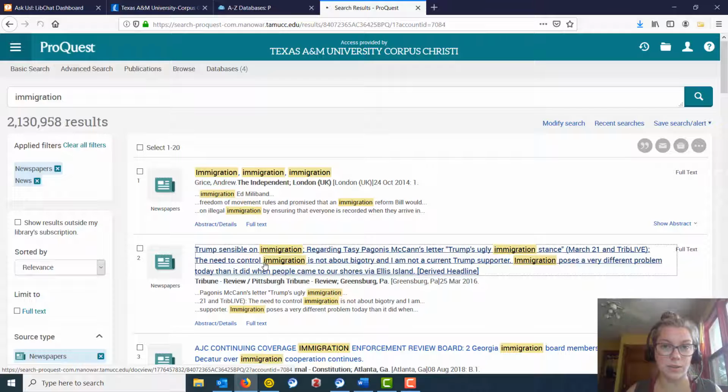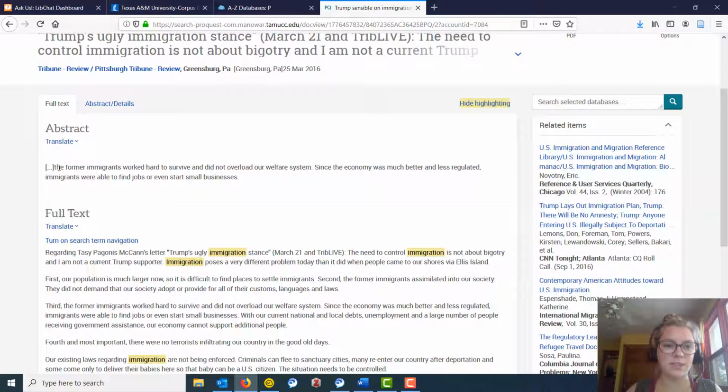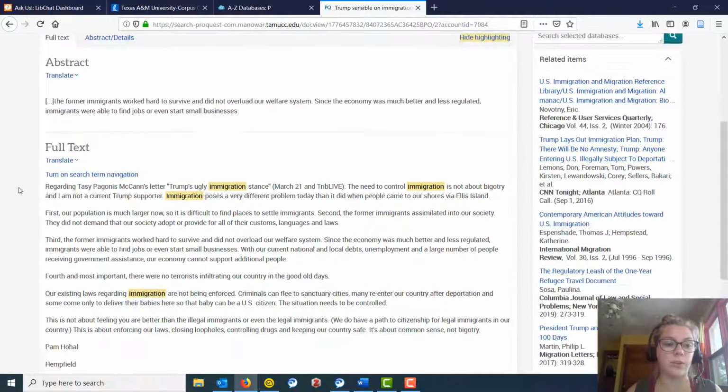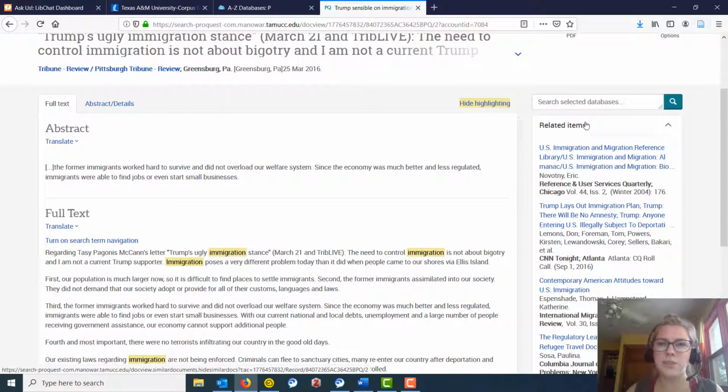Clicking on the title of an article is going to bring us to an abstract page. Here we can see just a slight abstract. With newspapers, it's not always super useful to look at an abstract, but if I scroll a little bit further, here's the full text of the article, and we can see it highlights our keywords for us, and that's pretty useful. Another tool is, if I scroll up a little bit, you can see these related items. These are all newspaper articles that are going to be similar in content to the one we're currently looking at. So if you are choosing to look at 2 newspaper articles for your flowchart assignment, this is a good place to get your second article.